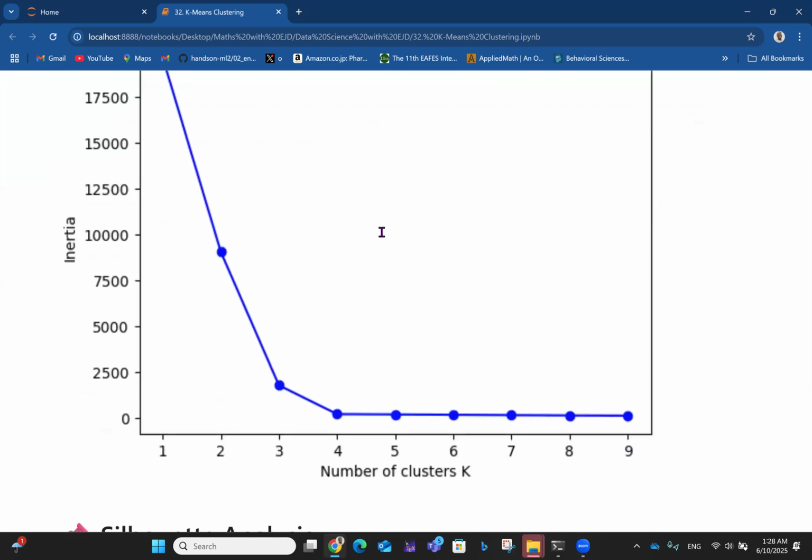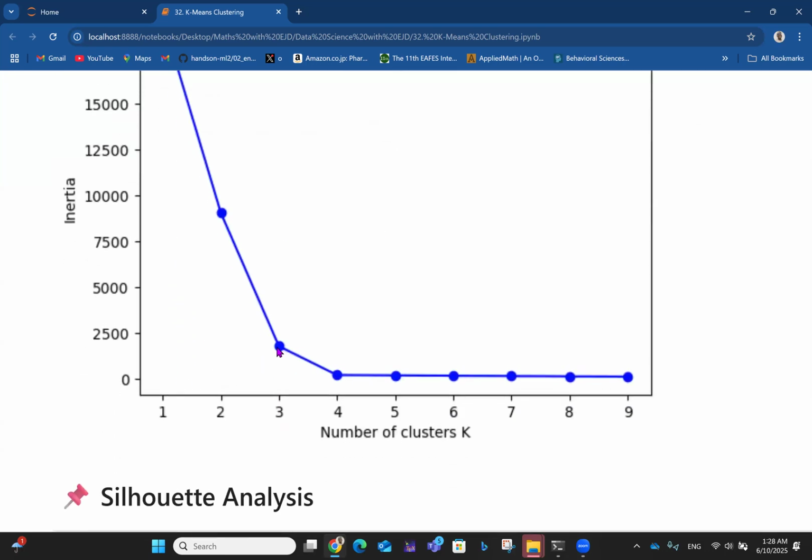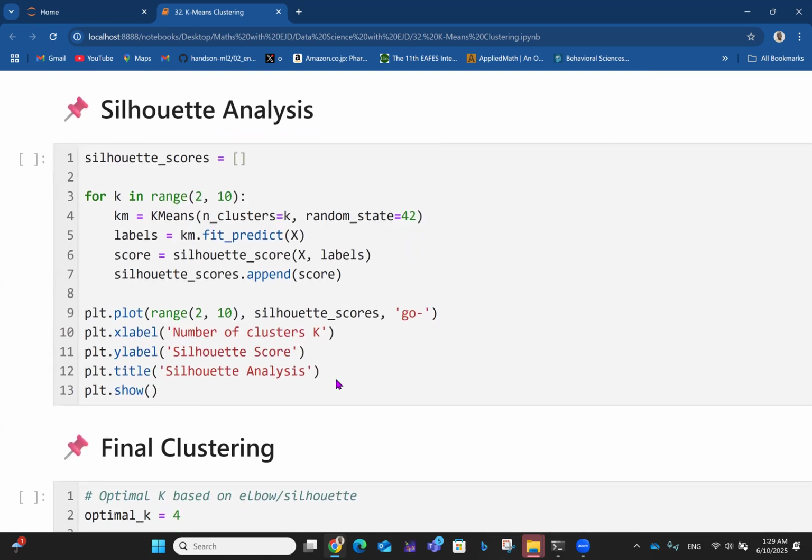So you run this. What this is telling us is that the curve is coming down. The idea of the elbow, like we saw before, is where the curve begins to slow down. For me, if you are going to pick the number of clusters, it should be either 3 or 4. Most likely 3, because from 3 things begin to slow down and then everything flattens out. So most likely it should be 3 or even 4, where the curve settles down.